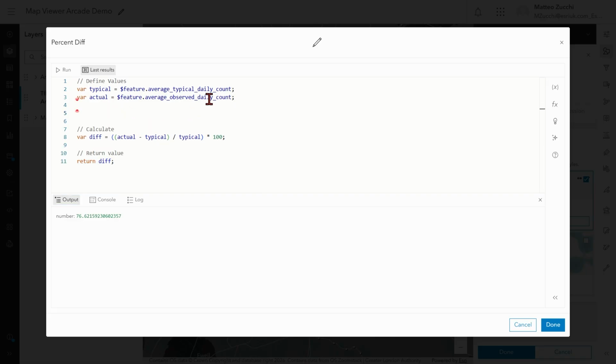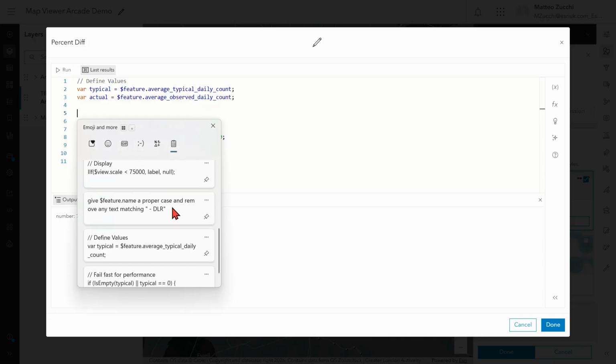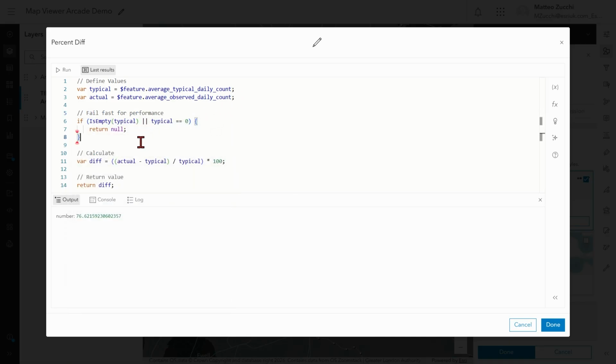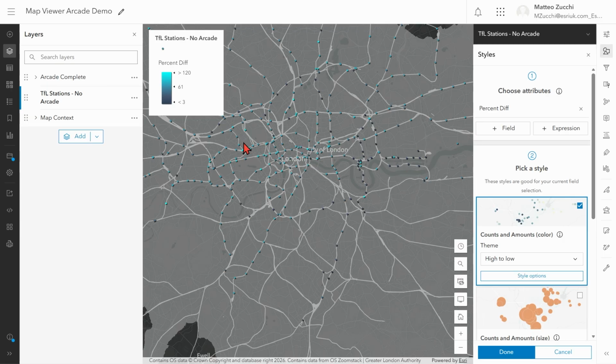What's really nice to do in situations like this is add a little bit of logic to protect ourselves in case there are errors. So I'm going to pop in a little bit of a fail fast on line 5. What this if statement is doing is saying, if there's no data in any of my attributes, or if that is equal to 0, we're going to skip that. And that defaults on the calculation, which helps for performance and errors down the line. If we were to run lots of other functions or more complex functions, that's going to help with performance as well. So if I hop out of there, I immediately get a sense in brighter colors of which stations are more busy than expected.